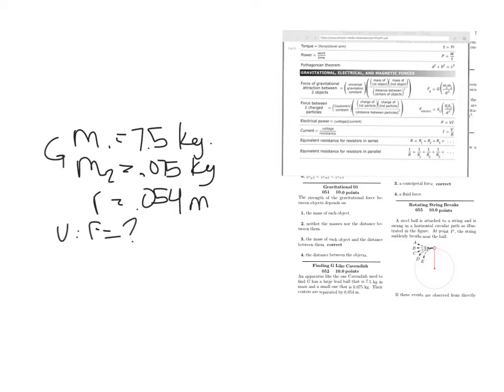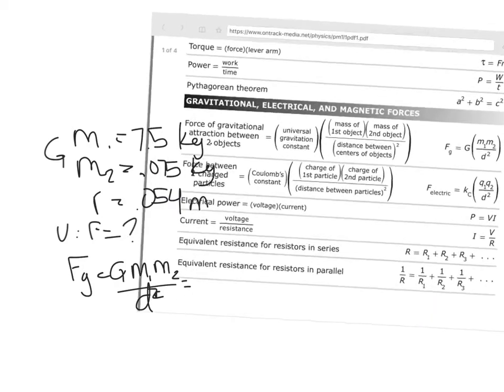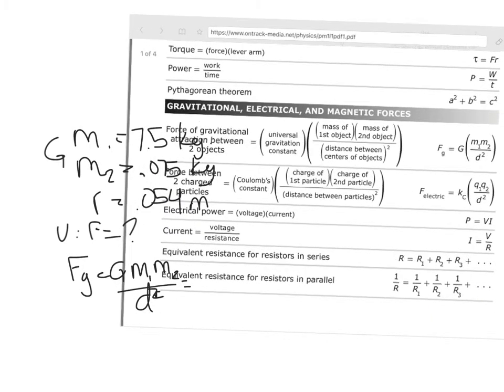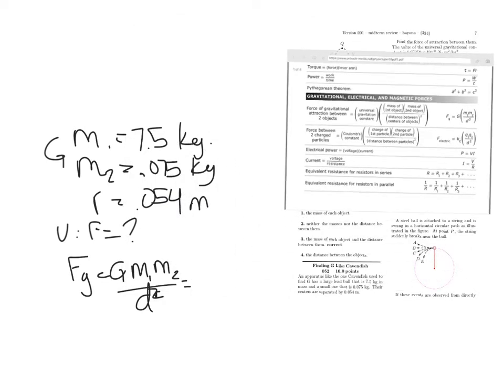All right, so you need to write this step on your paper. Force gravitational equals big G, M1, M2 over distance, or r squared. Now you plug in the numbers the same way that they're here. There's a parenthesis out here, so double parenthesis, the numerator: mass of first object times mass of second object, close the double parenthesis. And then the distance has to be squared, or otherwise this doesn't work. And you should get your answer that way.